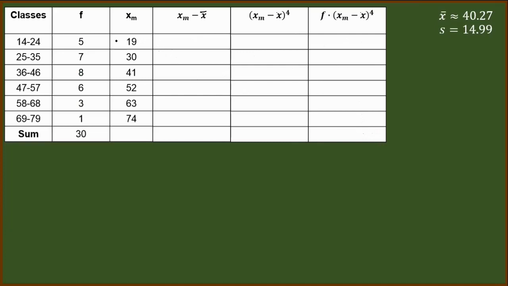We will work by rows, meaning we will accomplish all the entries for the second row, for the third, for the fourth, and so on. First, we have here 19. We subtract 19, 19 minus 40.27, we have negative 21.27. Get the fourth power of that. Don't forget to put this in parenthesis. Type in your calculator negative 21.27 inside the parenthesis so that our answer will be correct. We have here 204,677.43. And then this answer multiplied to 5, we have 1,023,387.15.